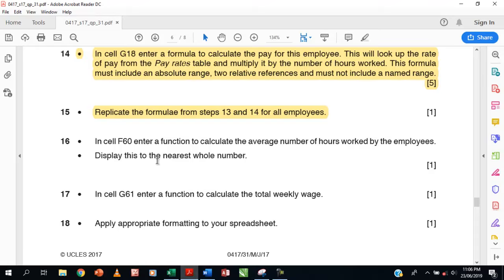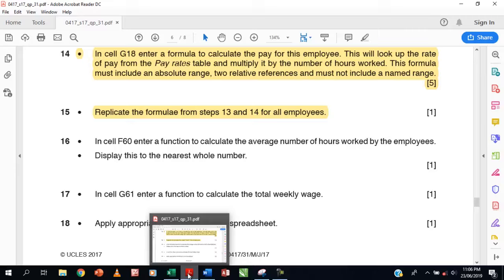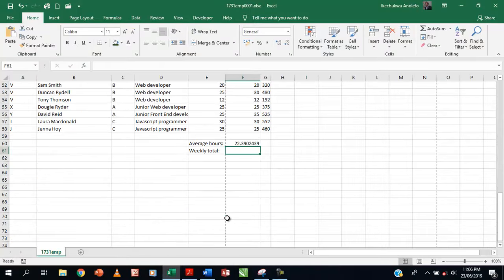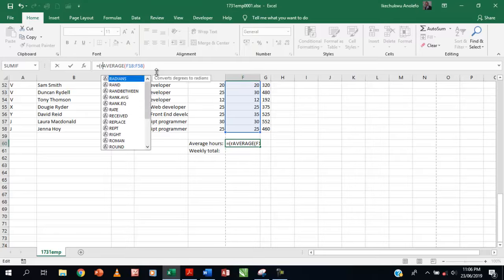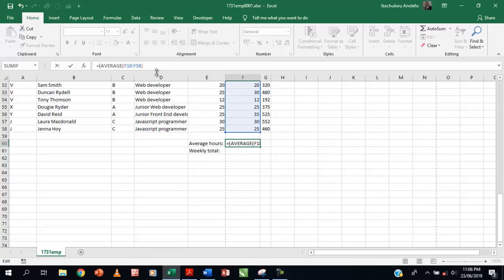So display this to the nearest whole number. I might have to use the round function here. So what I'm going to do is equals round, bracket, then I go to the average, bracket, and then comma, then 0.